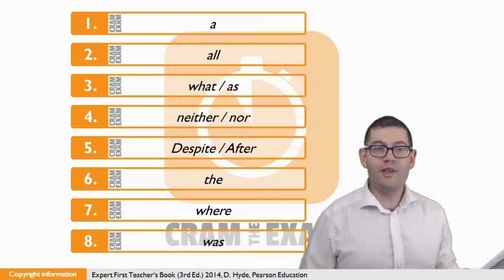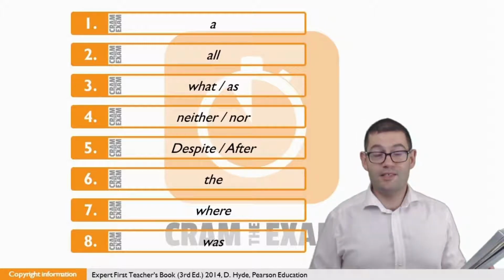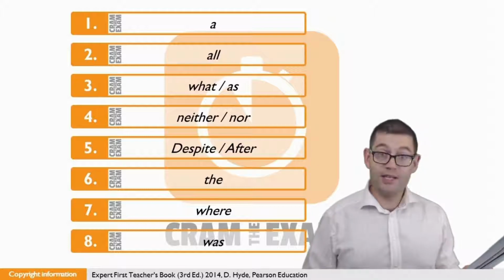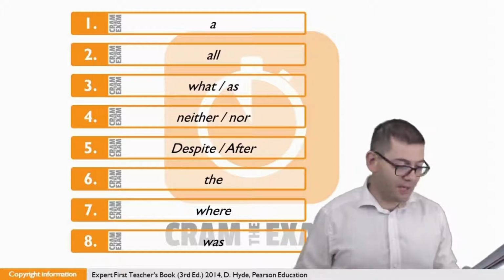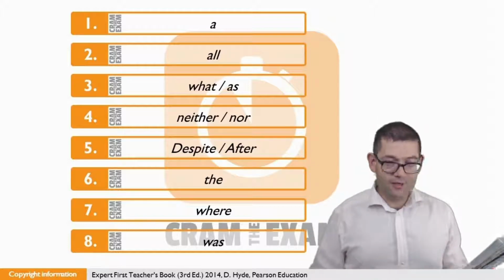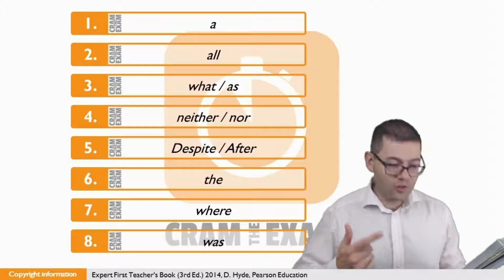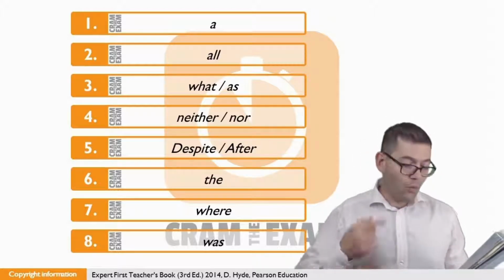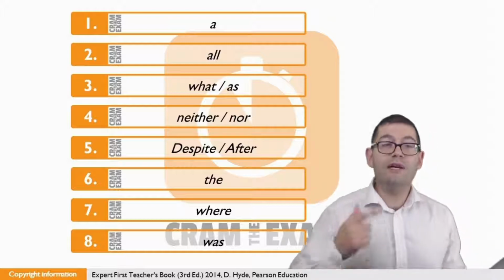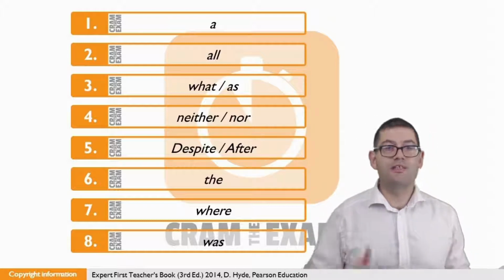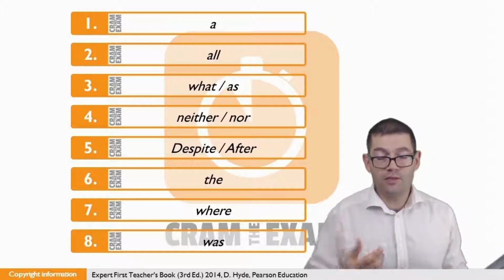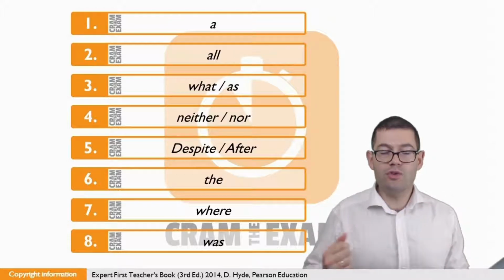For question number 3, what we have to do is fill in the expression. The expression in this case referring to Albert Einstein, but not only, it could also apply to my children as well. And what do they not like doing? They don't like doing what he was told or as he was told. So if you're not sure of that, or if you didn't know that expression beforehand, make sure you know it from now.